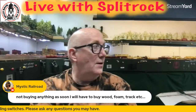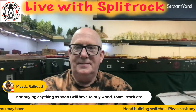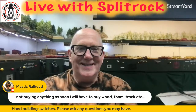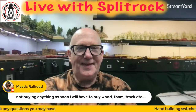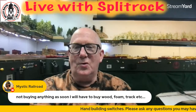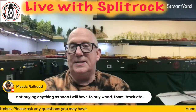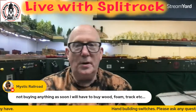And that's when I was building my layout, and all my money was going into metal wheels and Kadee couplers. And I'm watching everyone else buy all these new engines. So, yeah. But I think the wood and the foam and the track and the wheels and the couplers are the unsung heroes. It's like progress that no one will see. So it's kind of a double-edged sword.